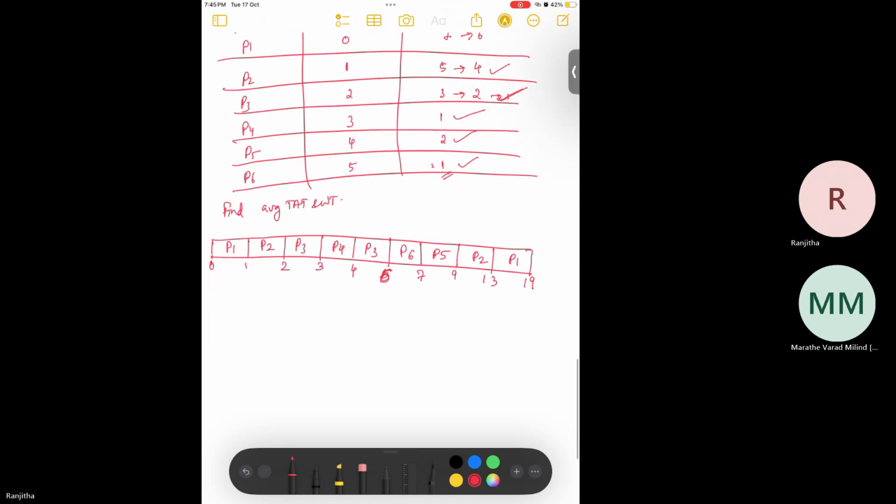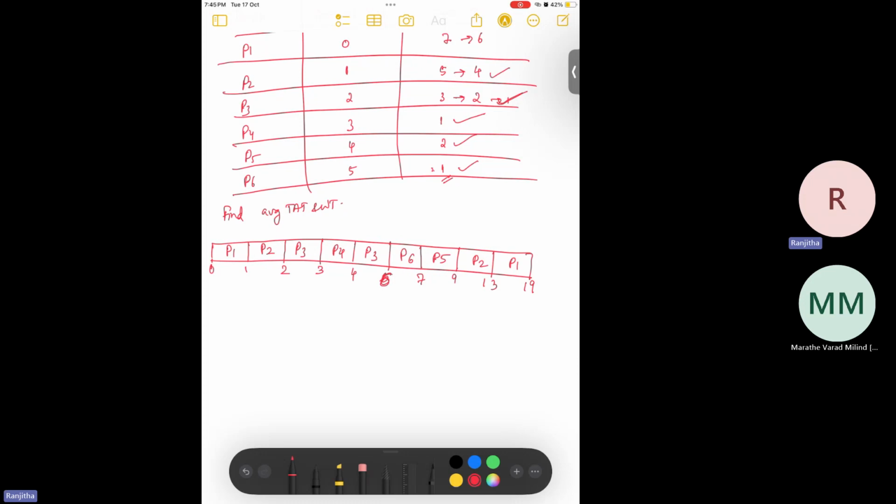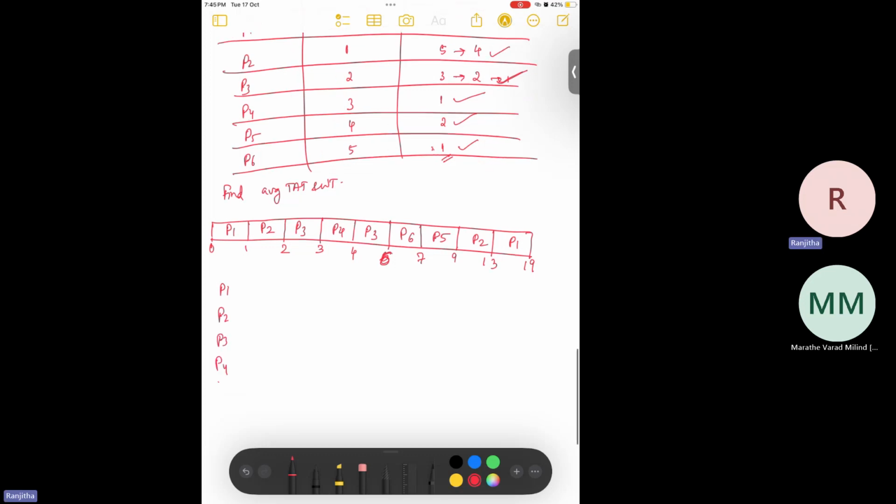Okay. Now let's compute the average exit time. P1, P2, P3, P4, P5, P6. So the exit time of P1 is 19, P2 is 13. Its exit time is easy to find that way. P5 it is 9.